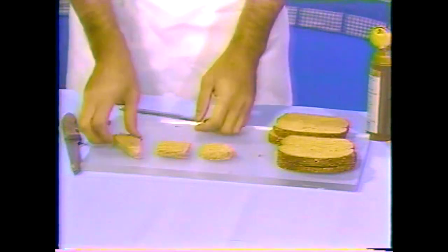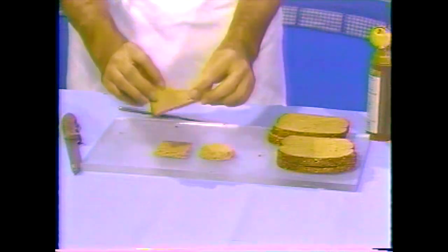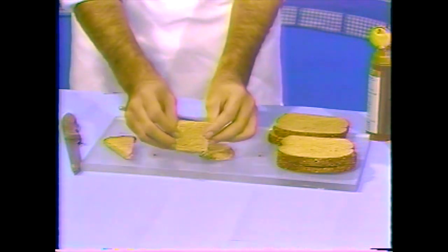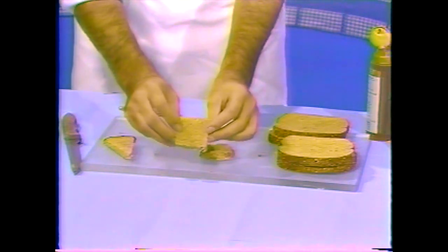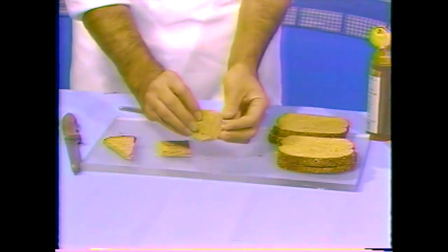Now, over here, I'm going to show you what we're going to do. We're going to make shapes. I have, what's this? It's a piece of bread. No, this is a triangle. That means we've got three angles here. And this, I make a square. Mr. Square. Don't be a square on the Natural Wonder Show. You be hip. Hey, I got two hips. And this is a little circle.